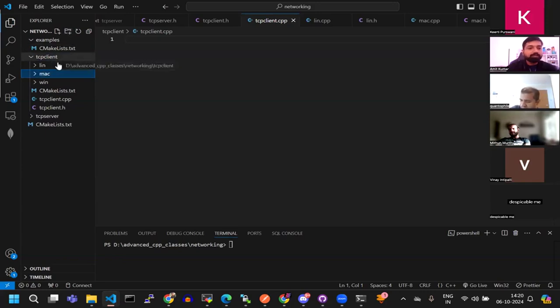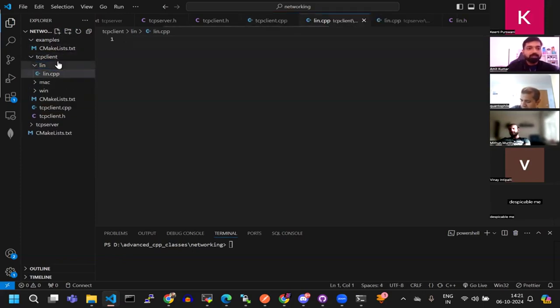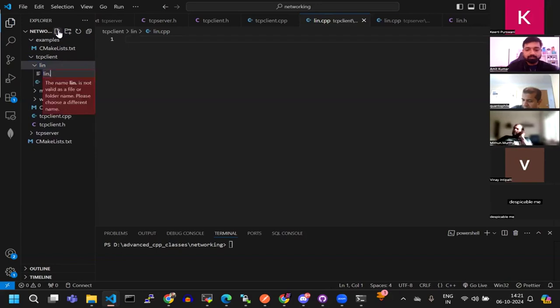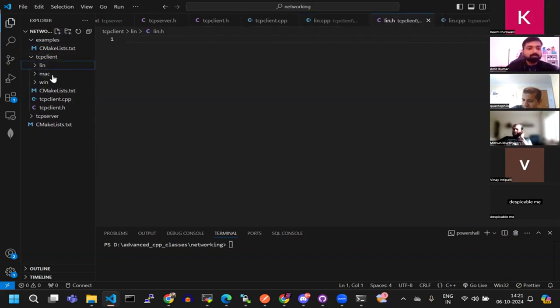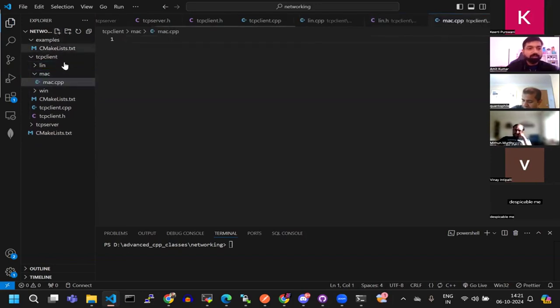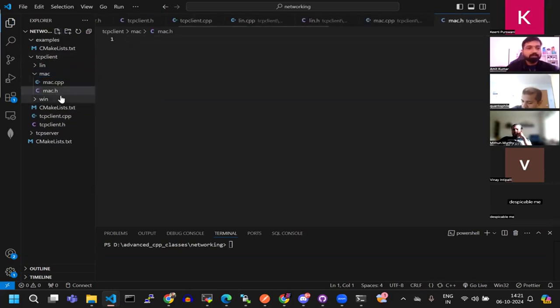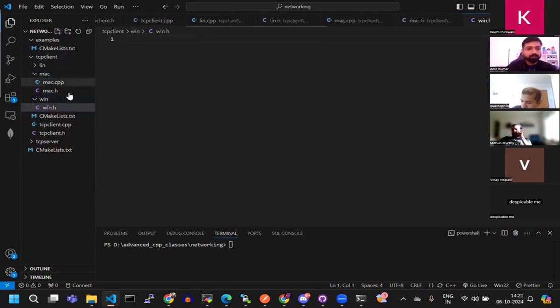And similarly for each, we'll have two files: lin.cpp and lin.h. I'll just make these quickly: mac.cpp, mac.h, and for Windows, win.h and win.cpp.